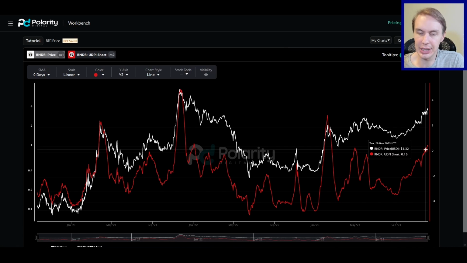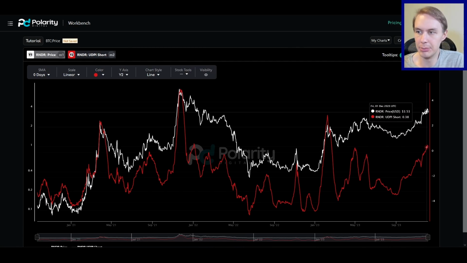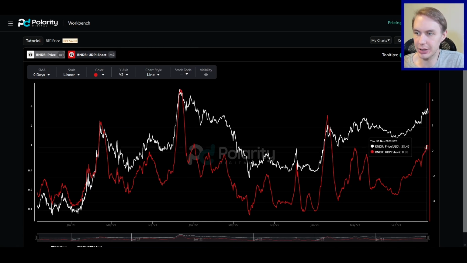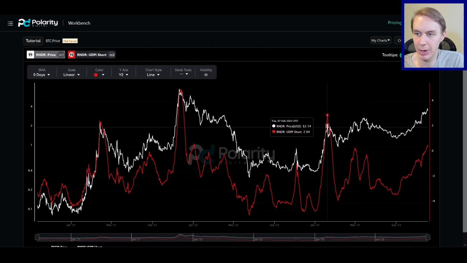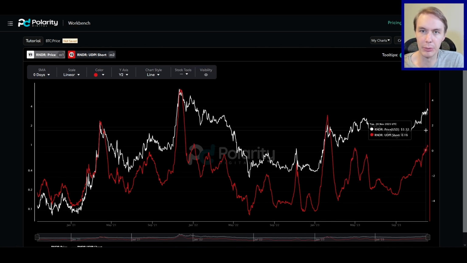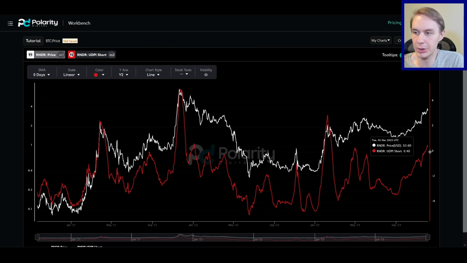So this would suggest that in the short term, Render might have some more room that it could move to the upside. It's currently sitting just above 0, and that means that there's clear sky ahead for Render if it wants to realize it. Just to get back up to this prior peak from earlier this year, it's still got a ways to go before it gets up to almost that 3 level, which is where this peaked out. So I think in the short term, it does have more room to work with if it wants to, although it's still at a more neutral stance.